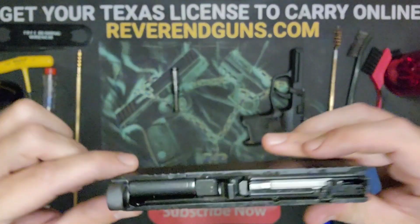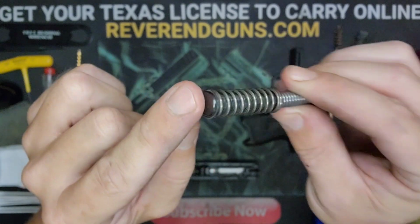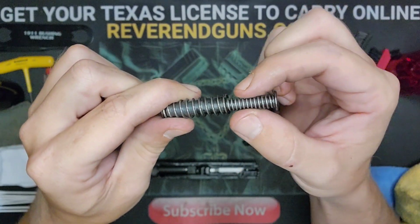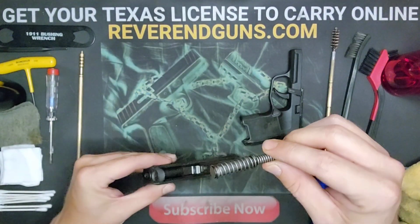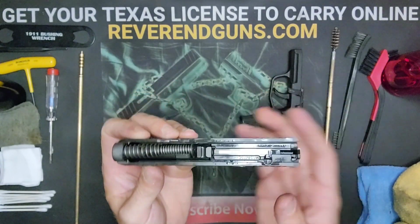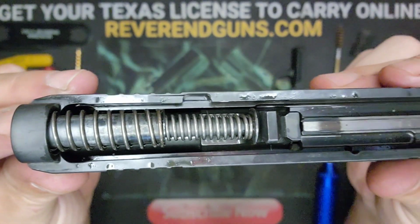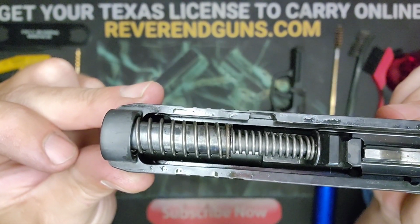All right? Now we're going to take our guide rod. The bigger end is going to go towards the muzzle end. The smaller end with the smaller spring side of it is what's going to fit in that little half moon cutout. So put the bigger end right below the barrel here. And now you'll need to compress it to set it into that little cutout on the barrel. See that? This is what it should look like.